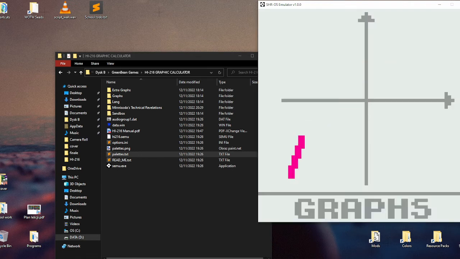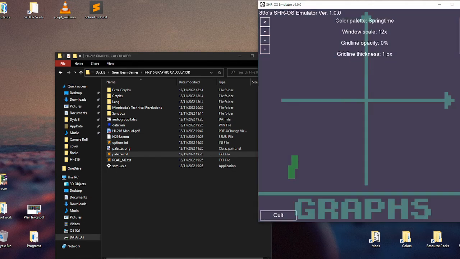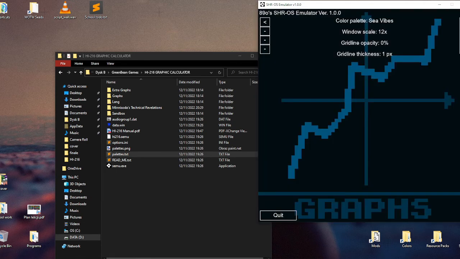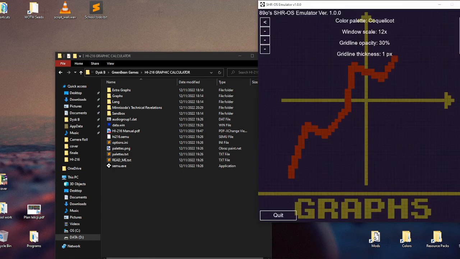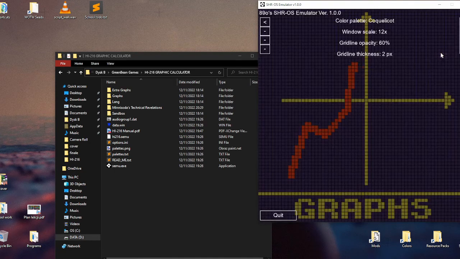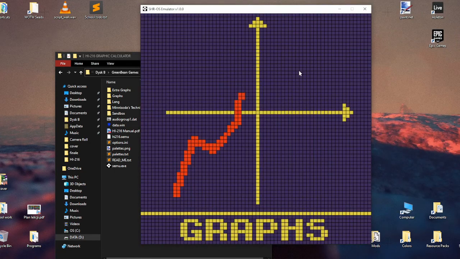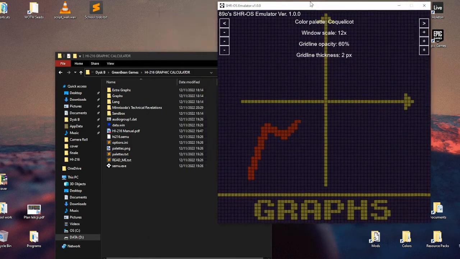I just love making custom palettes, honestly. This is a nice one. So you can just have fun with these. Also here you can create grid lines if you're into that kind of thing. You can obviously change the window scale, as I mentioned before. And yeah, that's pretty much it when it comes to the emulator.